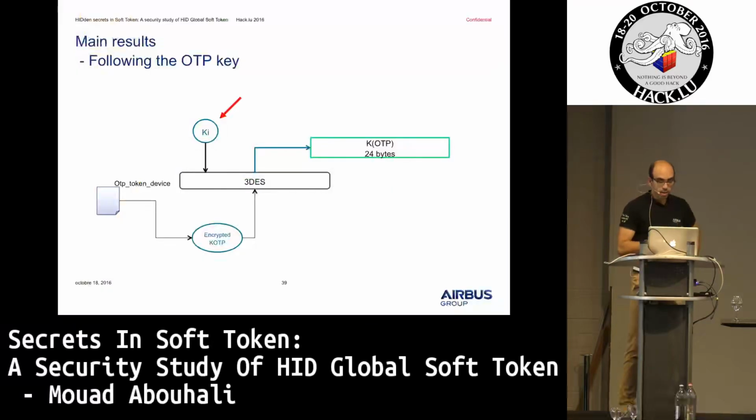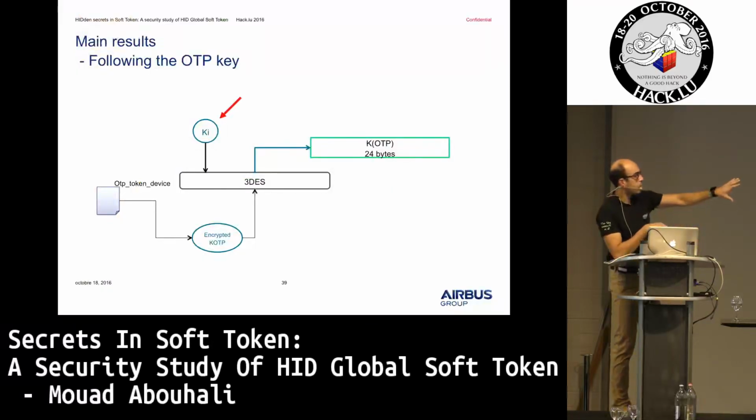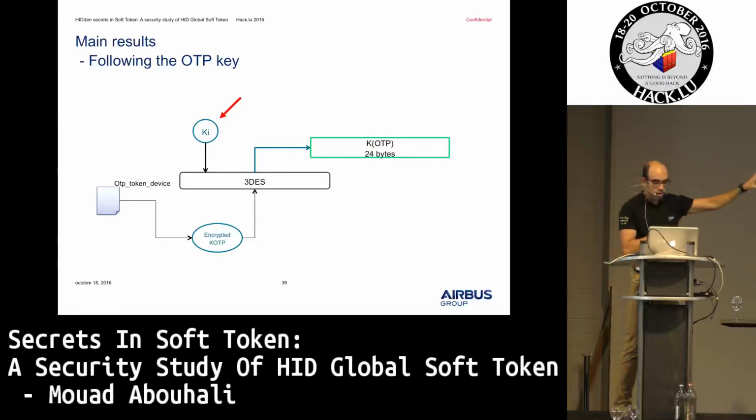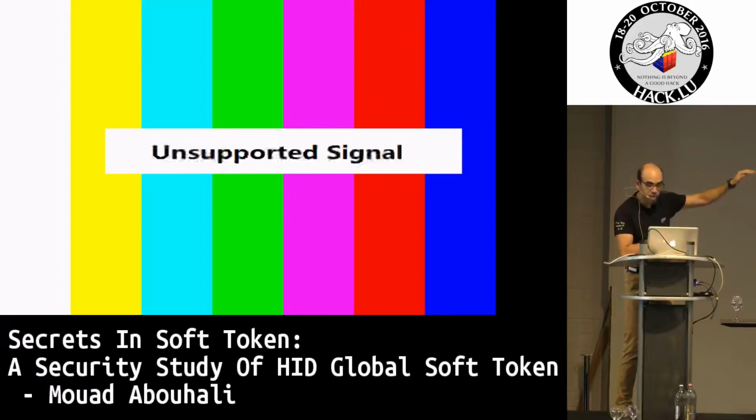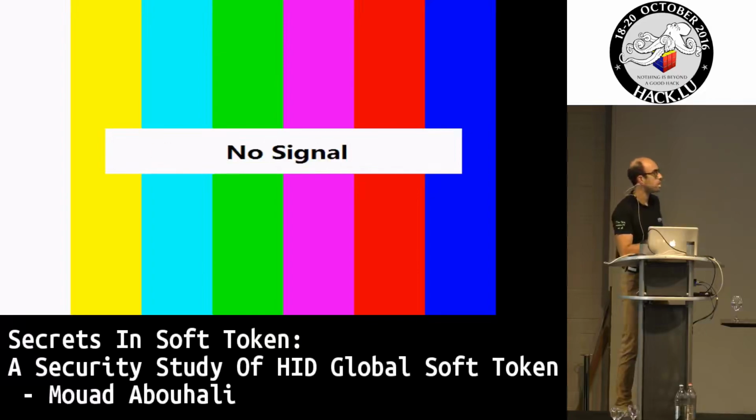Okay. So we saw the key OTP part. What is interesting to see now is the key I part, so the key that is used by the application to encrypt the key OTP. The application again uses the PBKDF2 algorithm for that, and this time the application uses a master key, what I am calling here a master key, and we are going a little bit further to see how this master key is generated. Master key, again, the serial number submitted to the deterministic functions to get the key I for the encryption task.